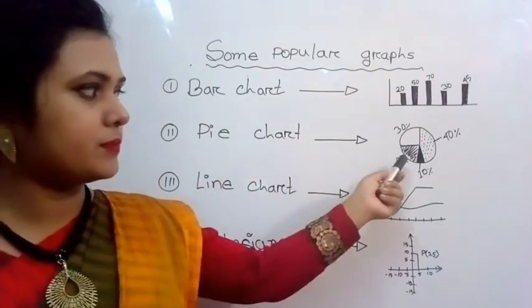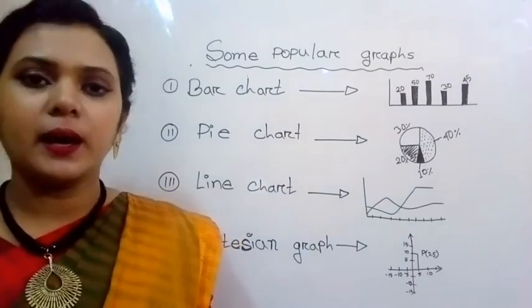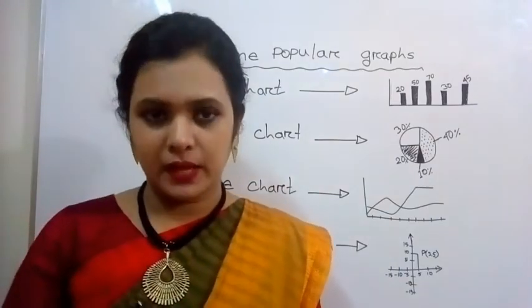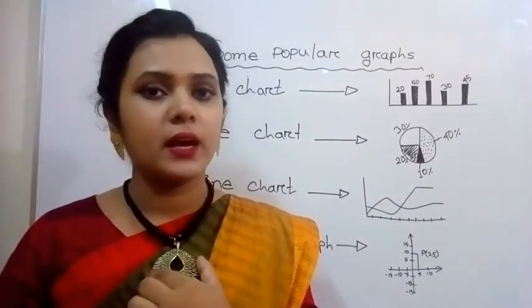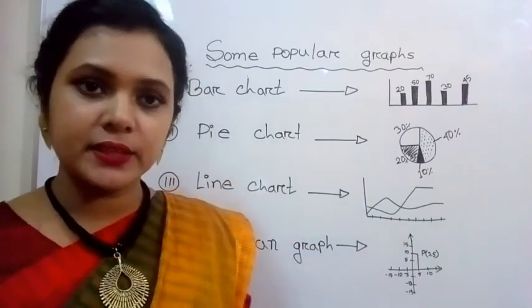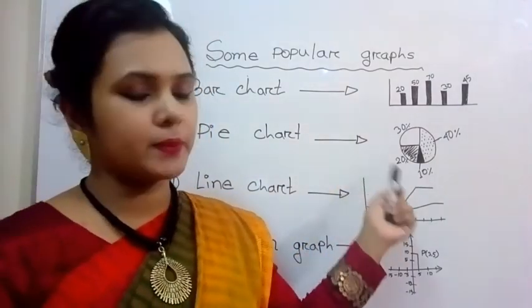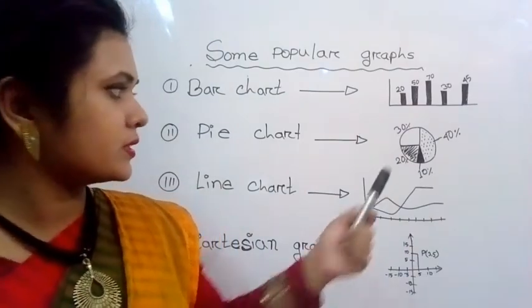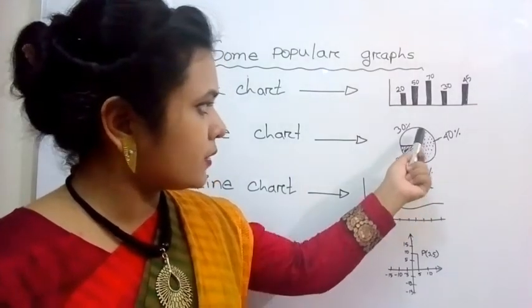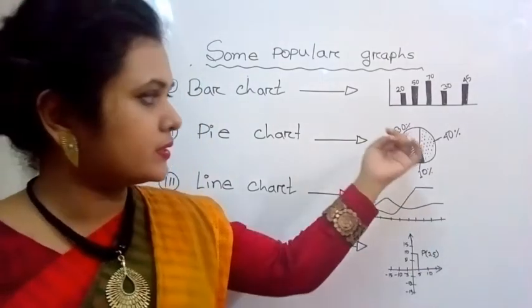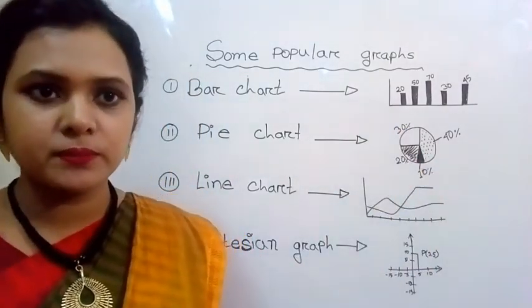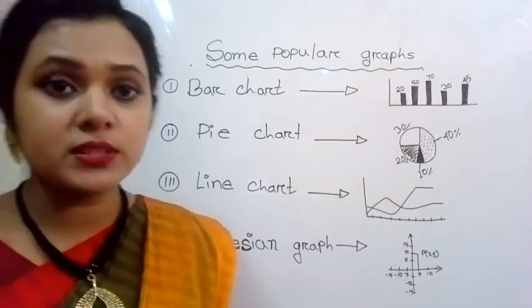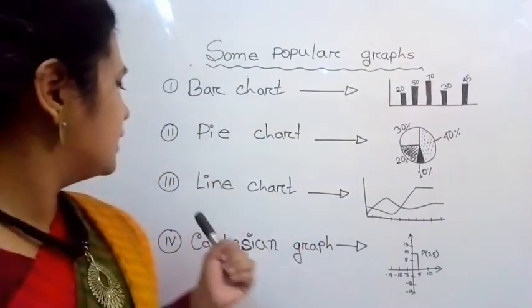Number two, pie chart. A pie chart looks like this, and a pie chart considers one matter as a whole, as 100%. For example, if a pie chart is about the budget of family expenditure, then these sectors of expenses are shown in this way in different parts, and they are mostly shown in percentage.